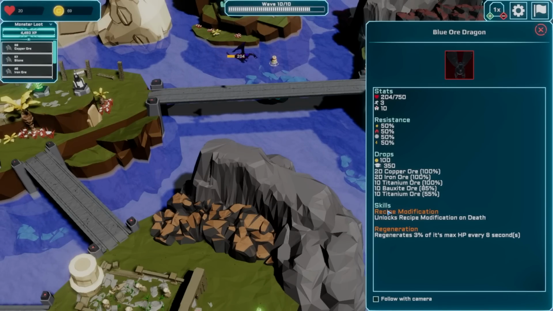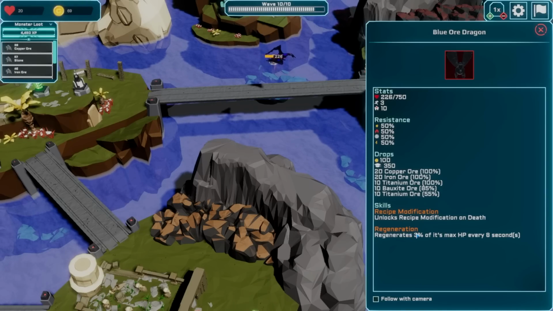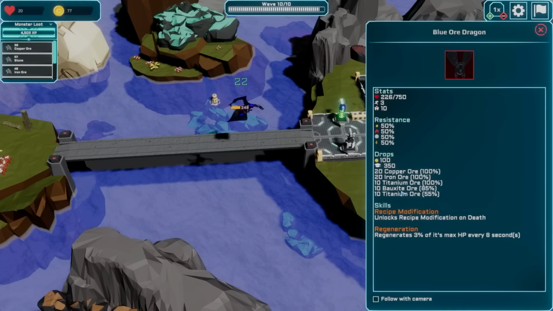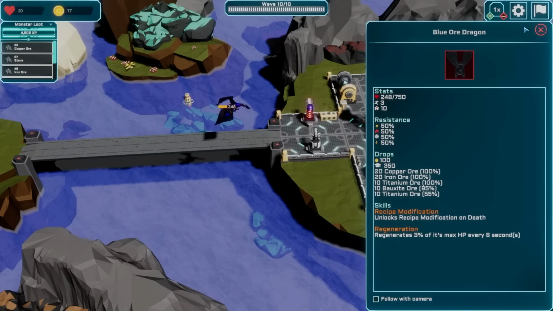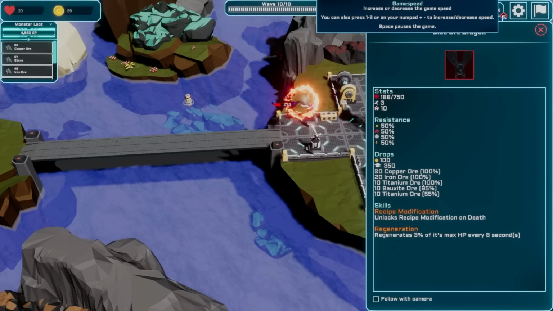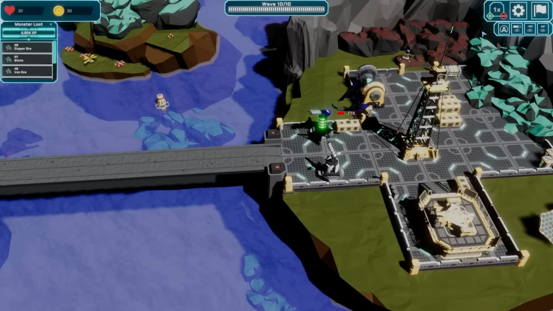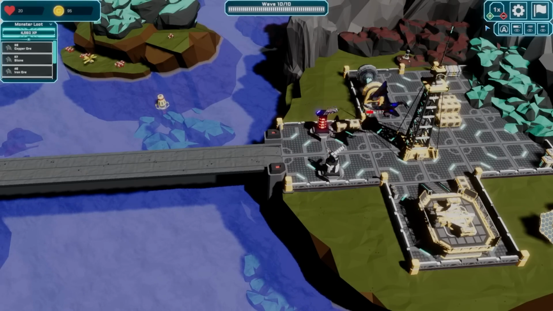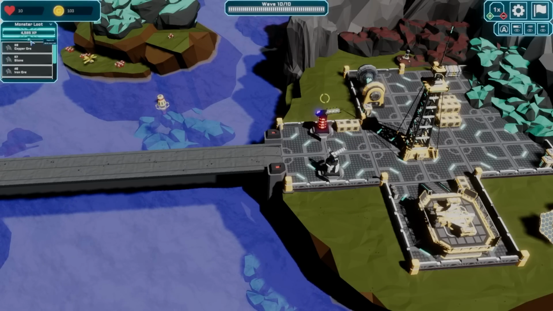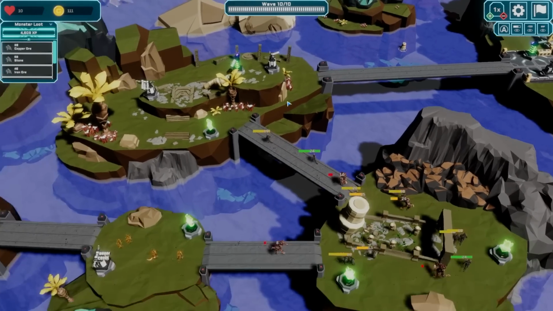What do we get? Skills, recipe modification, unlocks recipe modification on death. Regenerates 3% of max HP every 8 seconds. Okay, that's not good. Drops 20 copper ore, 20 iron ore, 10 titanium ore, 10 bauxite. Right, but you're potentially not going to die. Oh my lordy, it's so beefy. It's so freaking beefy. It's gonna hit. How much damage do you do? It did 10 damage. Yeah, I don't think that... Does that count as a death? I'm not sure if that counts as a death.